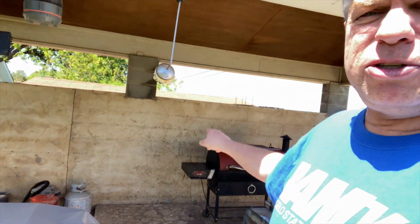But Grillin with RVH today, out here on the Grillin with RVH patio. And we're going to do a kind of a hybrid chuck roast to make pulled beef this afternoon. We took the chuck roast, we seasoned it up, and I'll put that part in here in just a moment. And then we put it on the RecTec, which I'll show in just a moment as well. And we're going to leave it on there for about 3 hours.